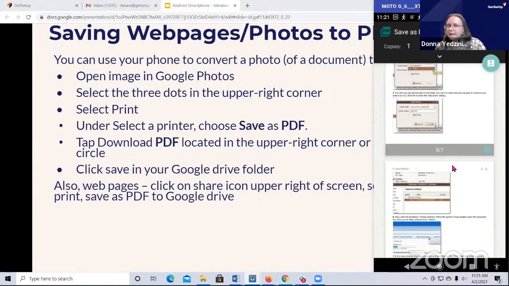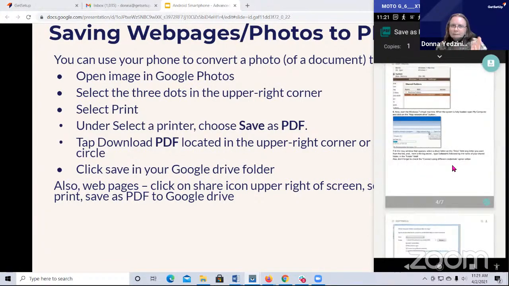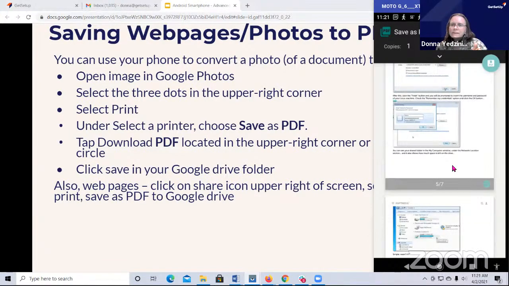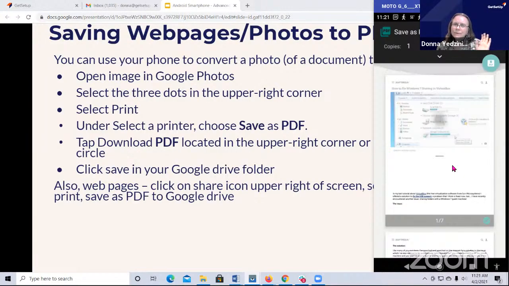Looks good. There's no ads. If you really want a nice copy of something, this will give you a nice copy of it. I used to be in the tech world, so this was wonderful.